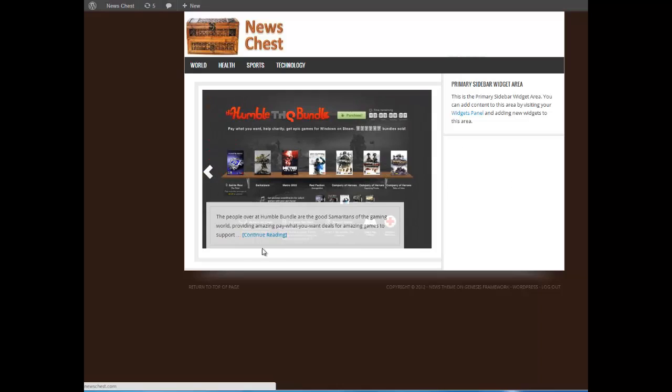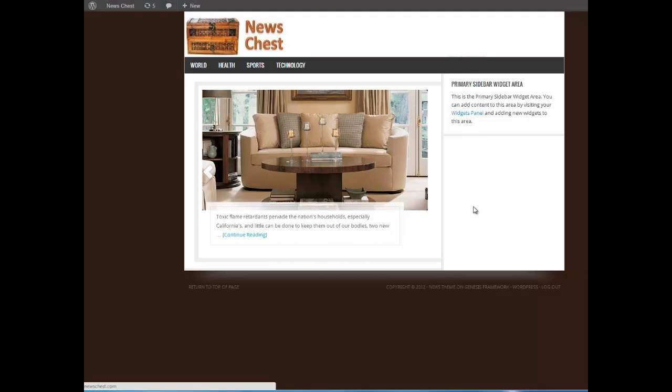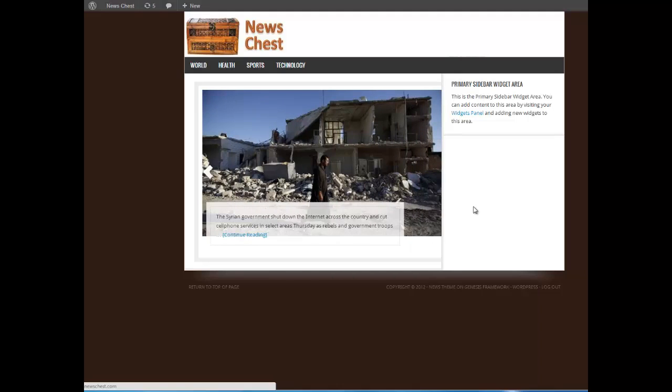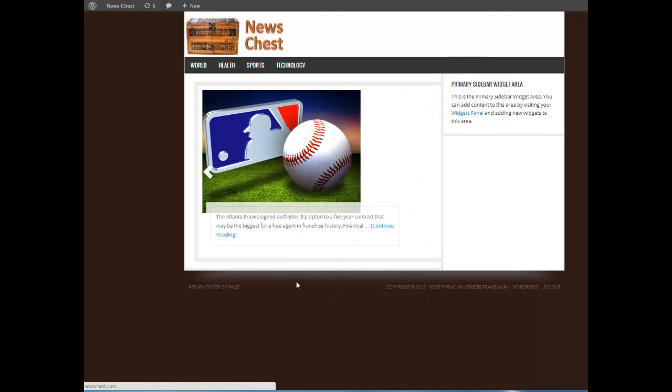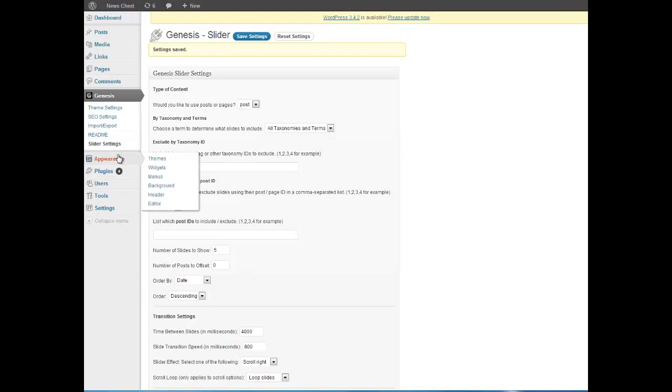Yeah, so that looks better with the text on this side, and you can change the details of this, but having a slider on a news site on the home page I think is a professional looking feature. In addition to that, we'll work on this sidebar widget area, and then we'll work on the area underneath the slider on the home page, and we'll do both of those things by going back to the widgets menu under appearances.